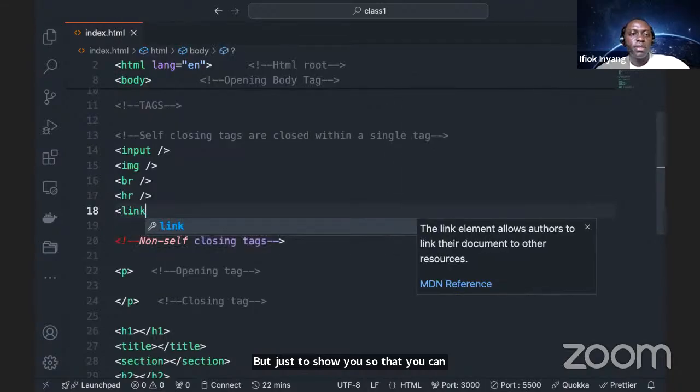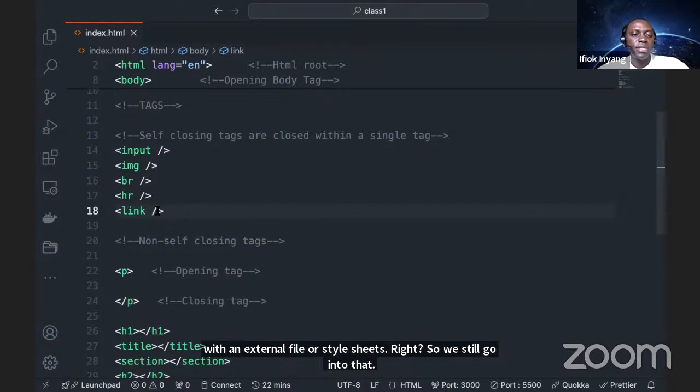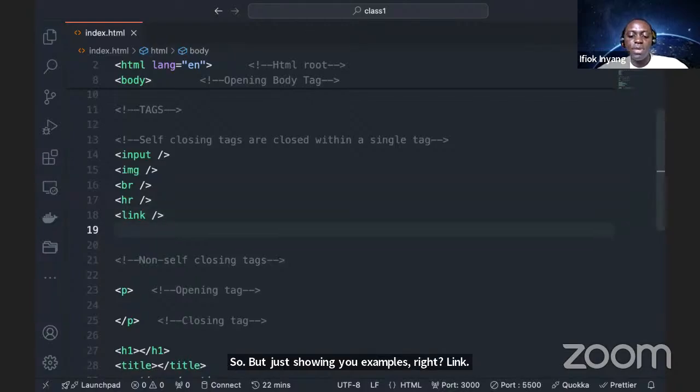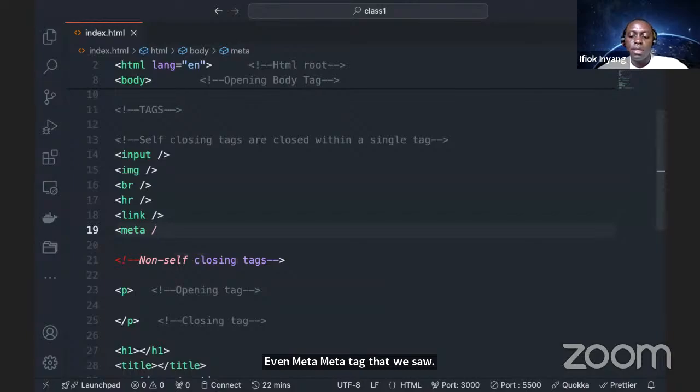Link is actually used to link your HTML document with an external file or style sheets, right? So we'll still go into that. But just showing you examples, right? Link, even meta tag that we saw initially, meta is equally self-closing.